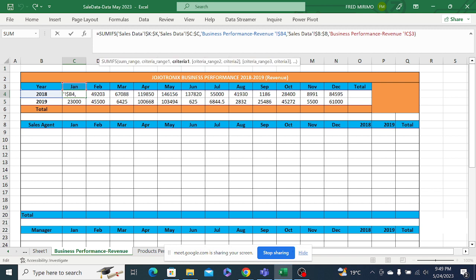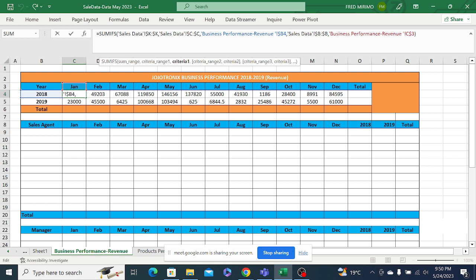In cell B4, make sure that you lock the row so that when you move to the right, it doesn't change. After the exclamation mark and before just B, you put a $ sign. Then you put a comma. So you are done with the first condition.